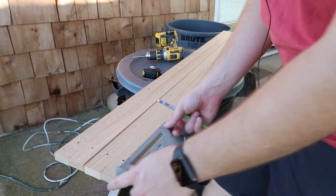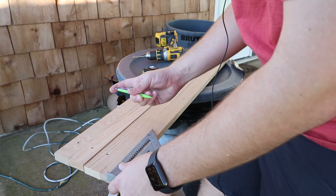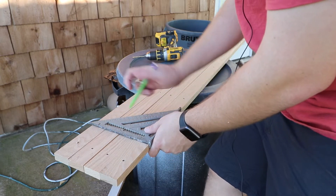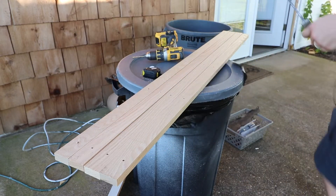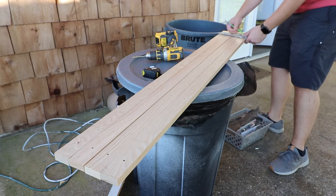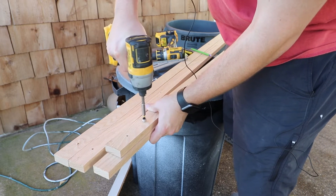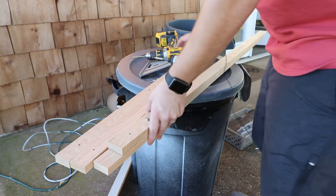I'm going to come about five inches in on both sides and make a mark. I'll just mark it on the first one and carry the drawing across to the rest. Now I have a pencil line that goes across and I'll come back right in the middle — the center of these — and that's where I'm going to put my button attachment. I'm going to do that on every intersection.